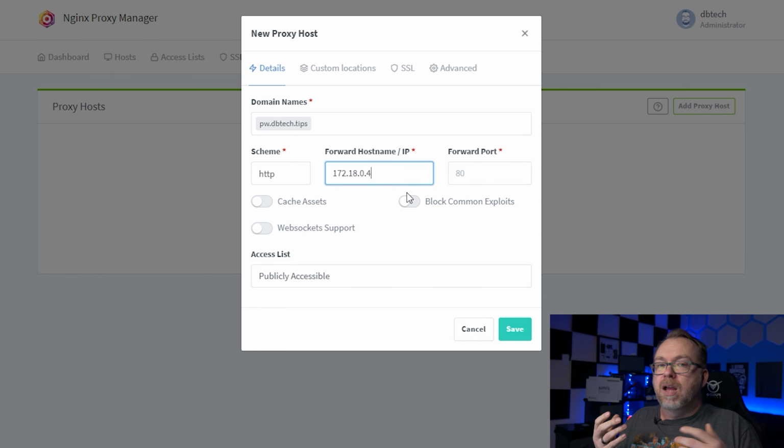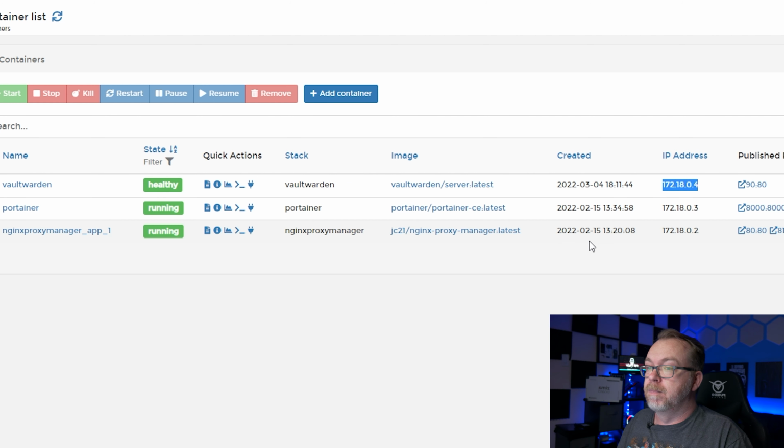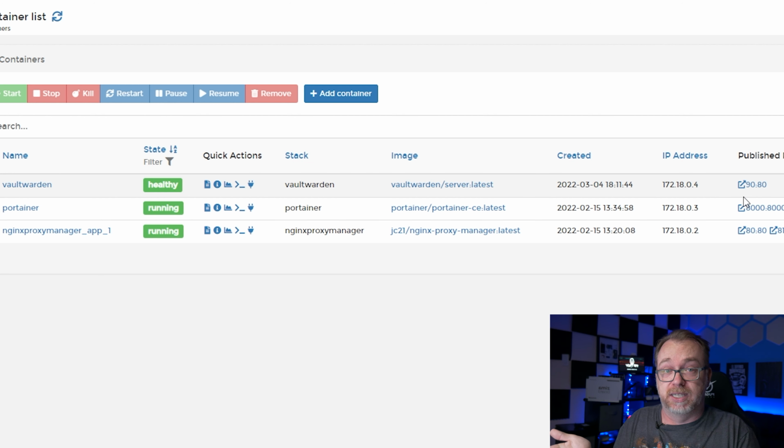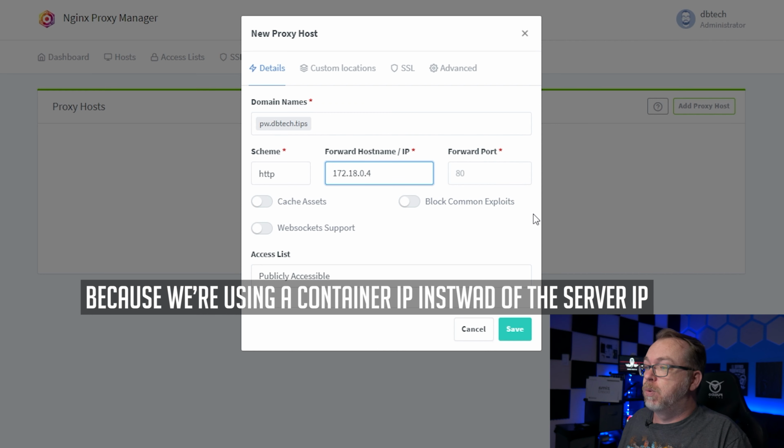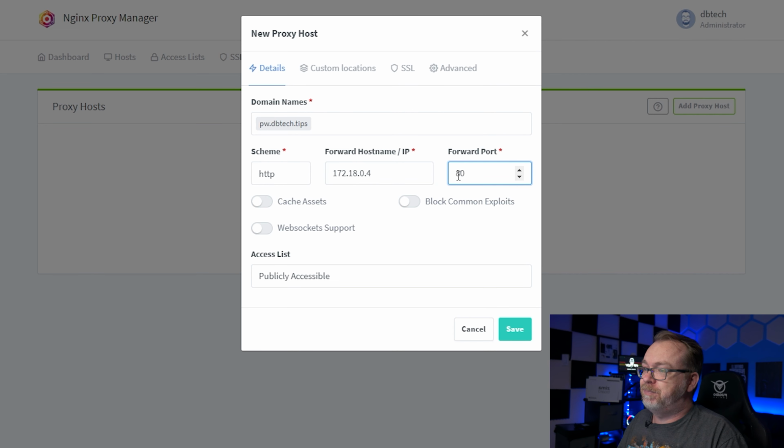And again, something else that's a little convoluted, but it's just how things work. So when we deployed our container, we said that we wanted this to be on port 90 on the outside and 80 on the inside. So basically with 90, and because we're putting this all on the same network, each container is getting an IP address on that network. So the 90 was just to keep things from going haywire. So what we're going to do is actually use port 80 there for that particular IP address. So we're going to leave this as port 80 here.